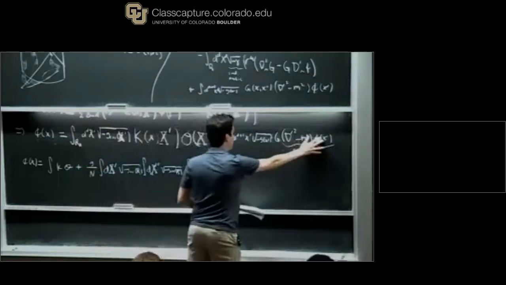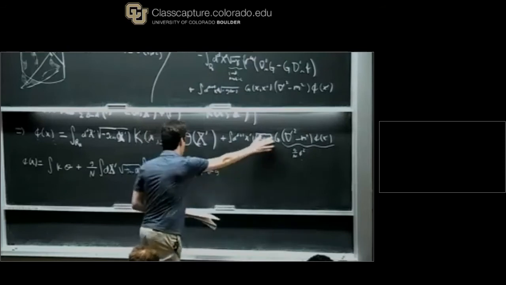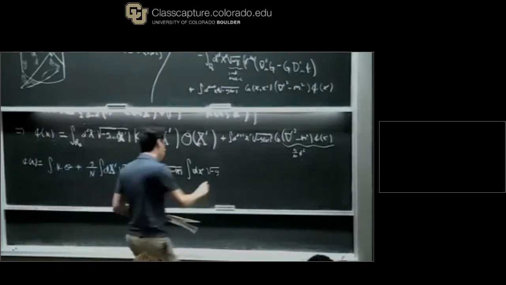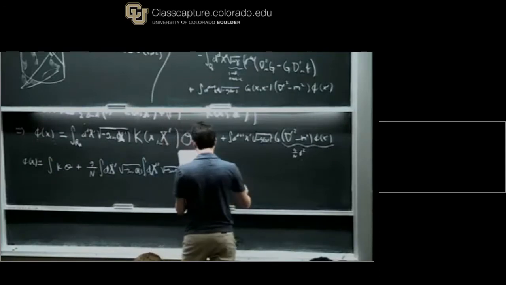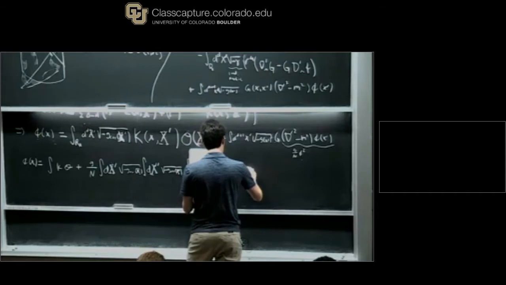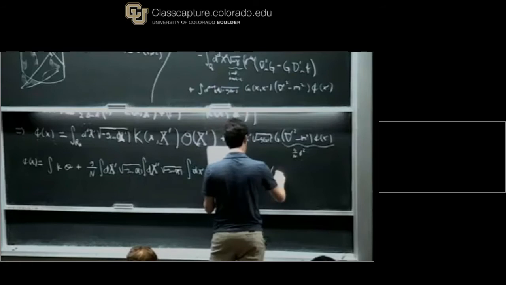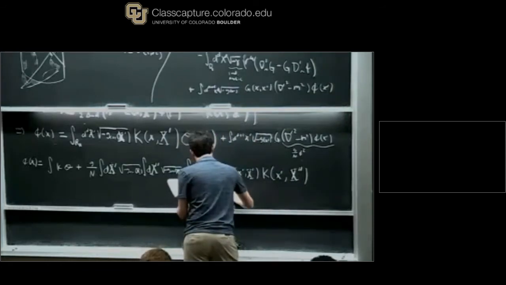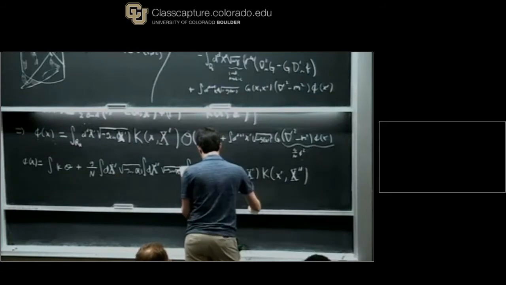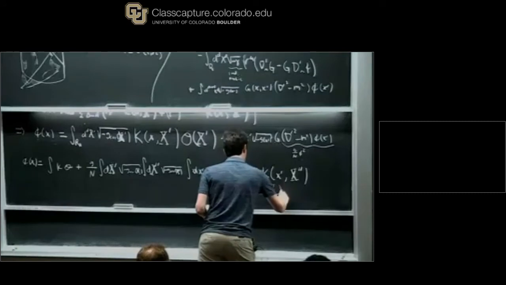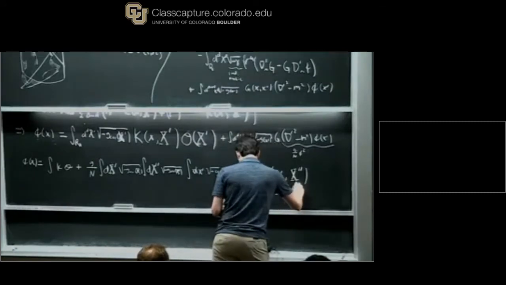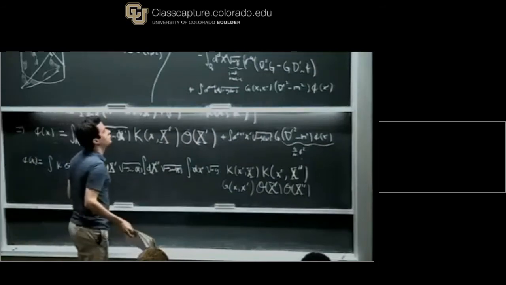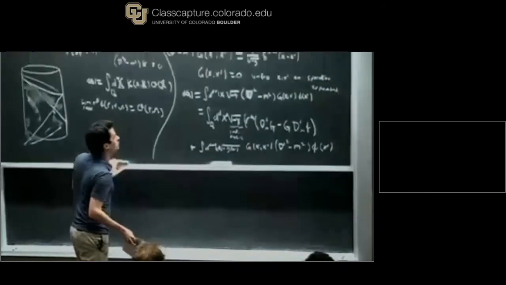Since we're sort of squaring this term and sticking it here and then integrating it against this g, the integral against the g gives you this integral, and the two integrals here are these two integrals. So then there will be two k's. We get a k of little x prime, big X prime. We get a k of little x prime, big X double prime. We get a g of little x, little x prime. And then we get O of big X prime, O of big X double prime. Maybe I'll push this up here so that you can stare at it and move over to the next board.